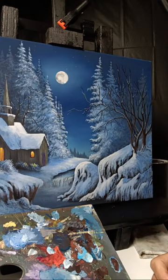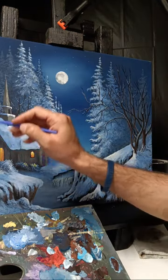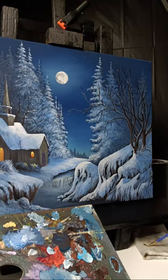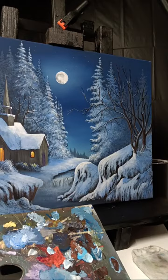Do you ever use broken colors, a tiny dot of different colors, let's say on your tree? Yes, yes, definitely. I have to add more highlights and stuff like that. It's not gonna be the final. I'm gonna work on that tree a bit more.